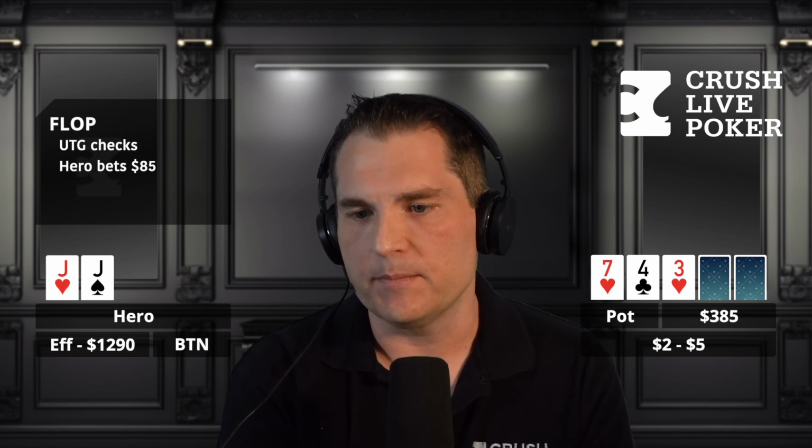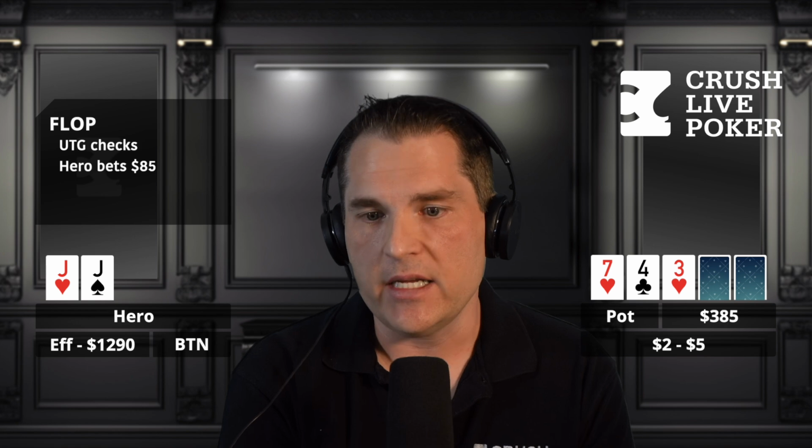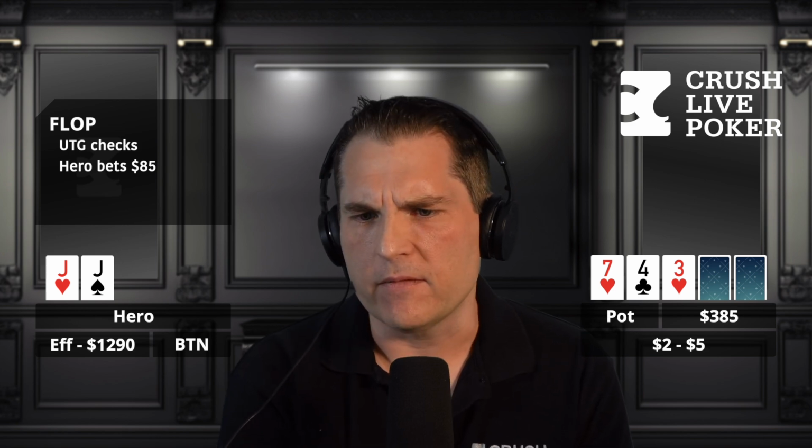I think you would actually be allowed to go larger here to try to get value from those other pair portions of his range and some ace highs that he's forced to maybe continue, although he probably should be 4-betting a fair amount here with ace king as well. So that's how pre-flop actually affects that.